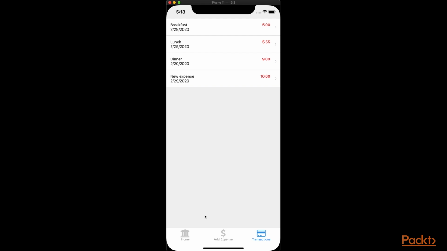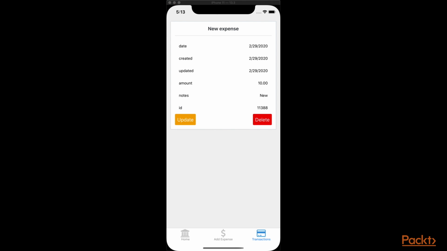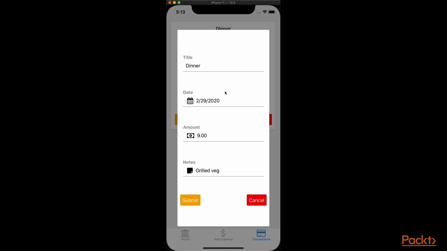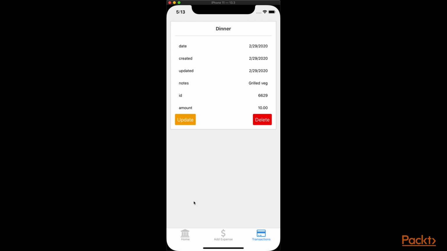This will be a scrollable list, and each item will be pressable. On press of the item, we will see a detail view, and there will be two buttons, one to update the details and the other to delete. If we press delete, it will remove this data and decrement the total on the home screen. On press of update, an overlay will display, and there will be a form to update.